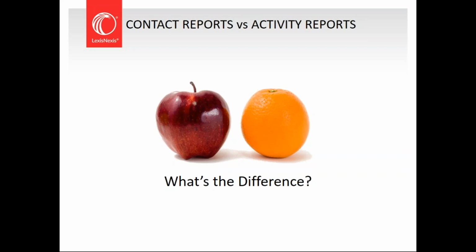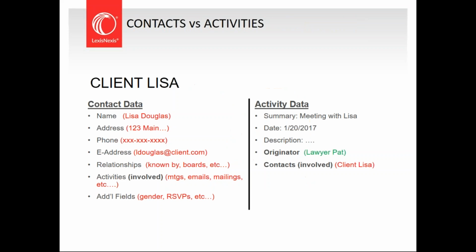You want to be able to show, for example, all the business development activities from the IP group in the last 6 months. The only way to do that is through an activity report, not a contact report. Now, to further this, I'd like to start by reorienting you to the structure of a contact and an activity. We're going to compare those two. Then I'm going to show you an interaction where those types of reports are and how they're different. Okay? So bear with me here. A little data lesson for you.